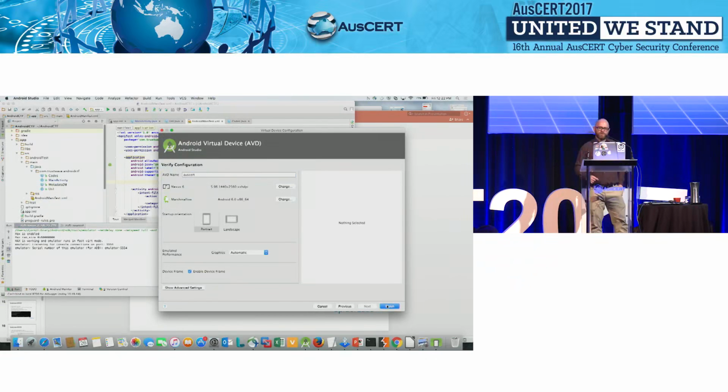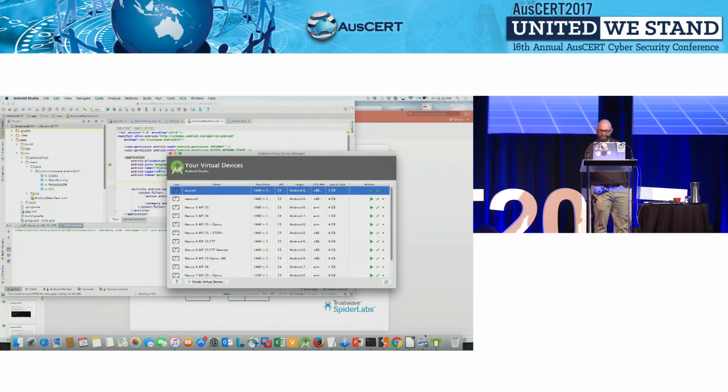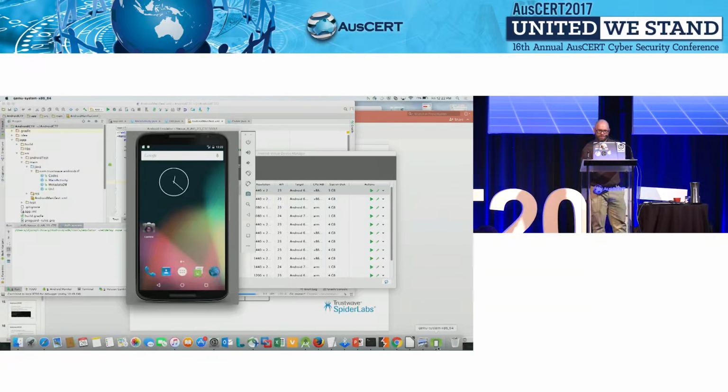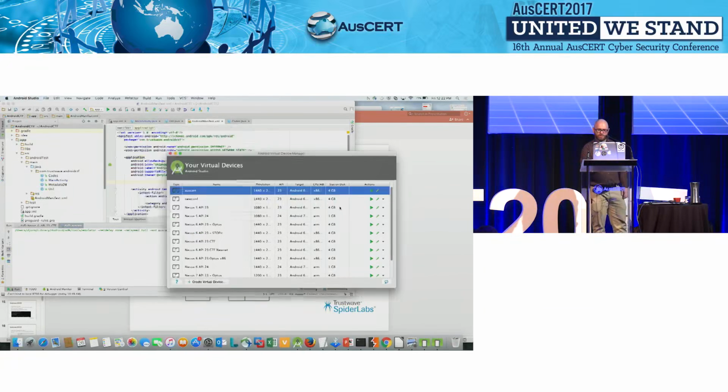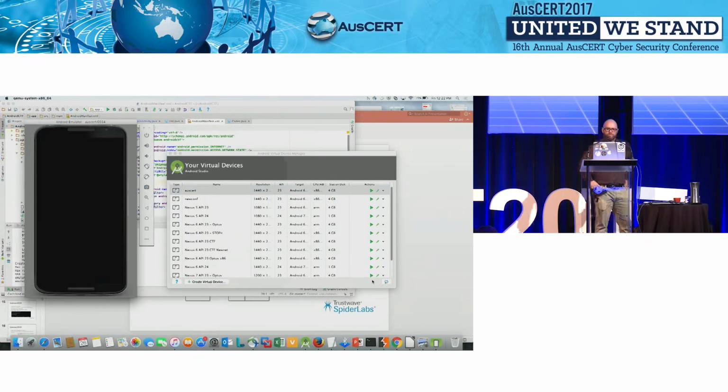It's a pretty cool virtualization platform. Once you've downloaded the OS images, it comes with the base frameworks of all of the different device types, and then you can, as simply as that, create a new device and launch the device. In a second. Go back to that one and create. That'll take a moment to come up.